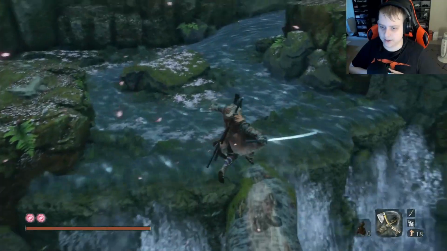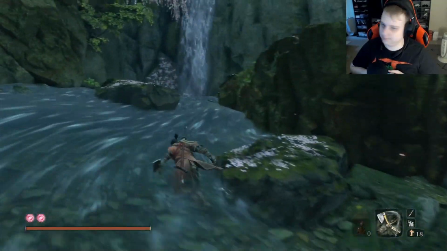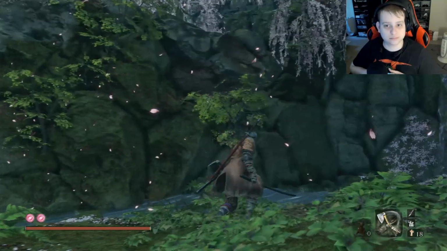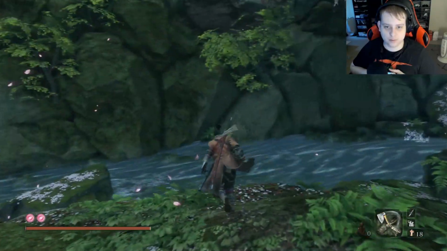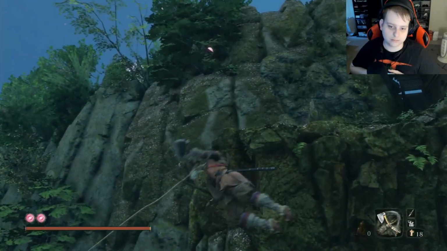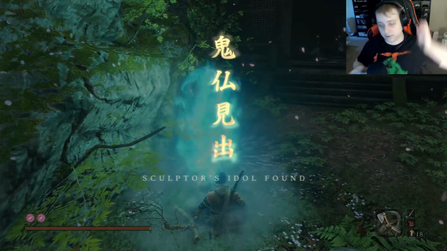He definitely did not make any of this easy for me. But to be fair, how are we supposed to know we're supposed to swim down there to get to the other part of the map? Feels weird, but... where do I climb up from? Here we go. No, not that one, this one. Got ourselves the idol. And those guys. Okay, then.